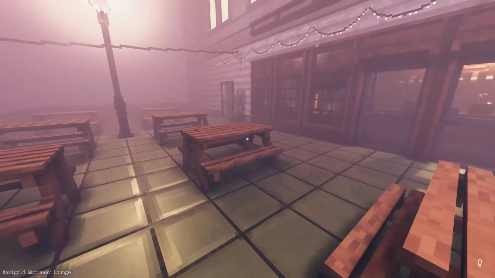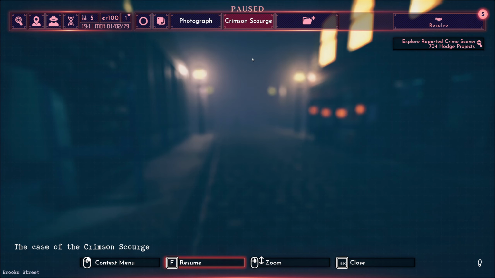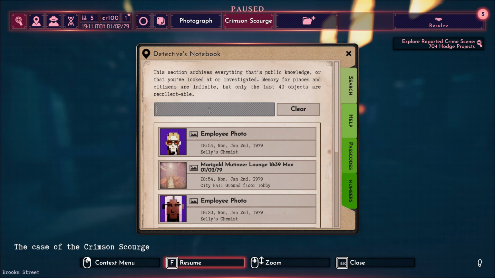Alright, so we need to go to the crime scene. We have Crimson Scourge as the name of the case. So we have 704 Hodge Projects. Let's go ahead and look that up. We want 704 Hodge Projects. Click on that, and we want to plot our route.